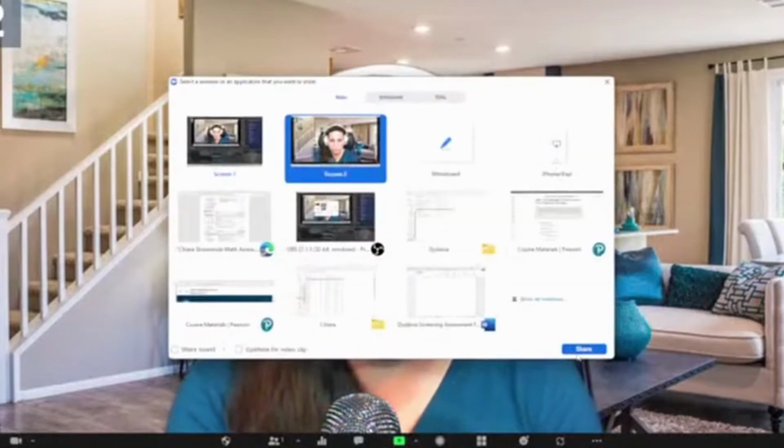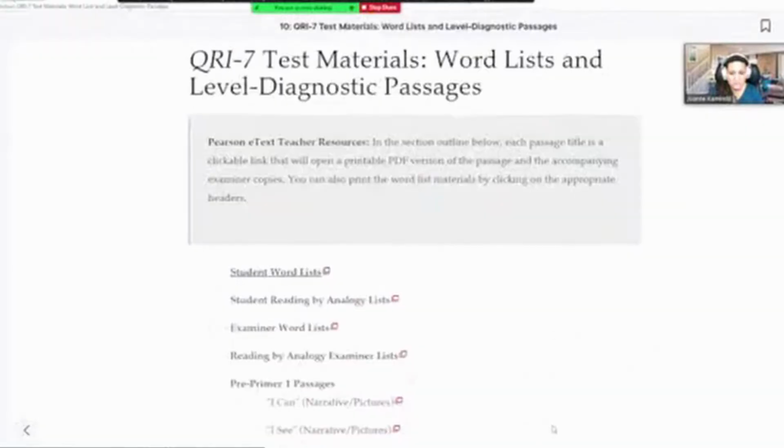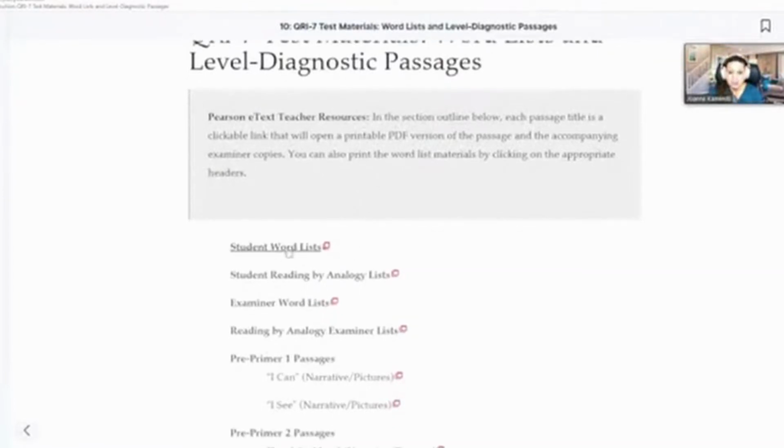But the reading test, lots of you guys know I absolutely love the QRI-7. I had used this resource and tool before I started my tutoring. And so I already knew how to use this resource. I already knew how to use the tool. I knew how to extrapolate the data from it to be able to know what I need to teach my specific student. I'm going to show you what that looks like. So I'm going to share my screen again with you so that you guys can see what that looks like. But right on over here in chapter 10 of this online version of this test, I have the student word lists.